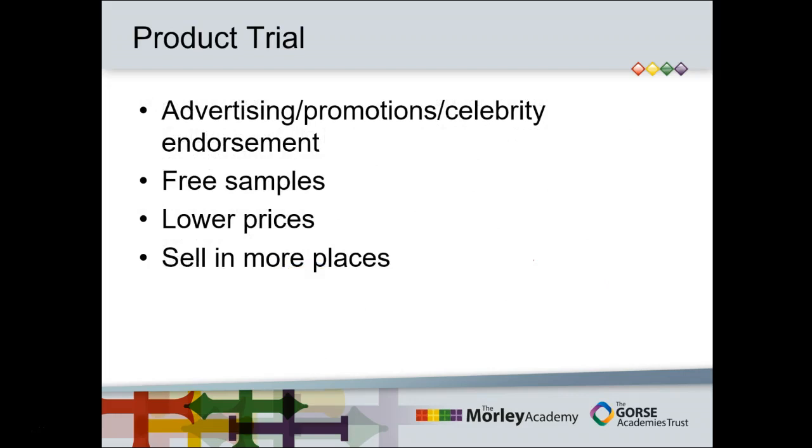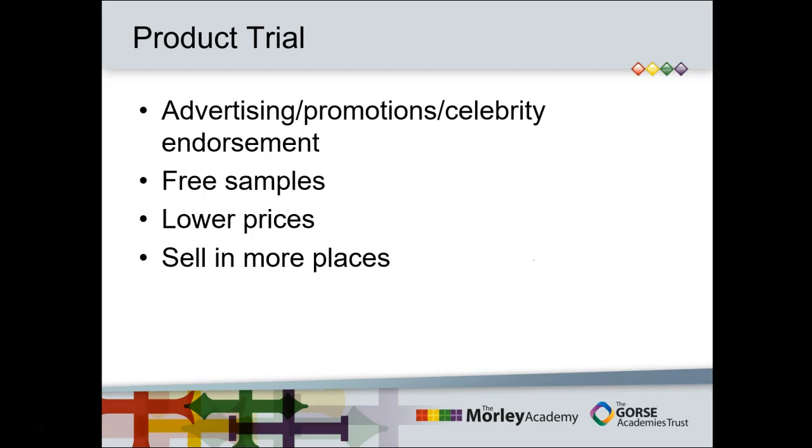Product trial, so these are the ways that we can get product trial. These come from previous mark schemes. There are other ways, but these are the ways that I've taught all my classes, and these are the ones I'd be trying to remember if I was doing the exams. Celebrity endorsement is something that's come up again and again in the exam, in a variety of different formats, whether it's with a marketing mix or a product trial.